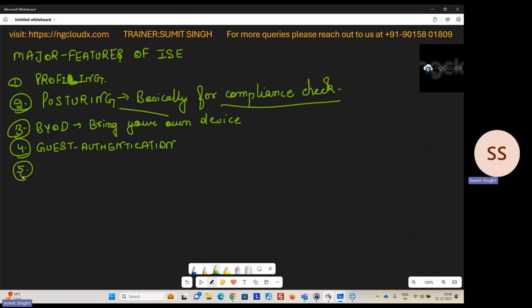So you can authenticate that guest, accommodate him, and provide him certain accesses. That can also be managed with the help of ISE. Then you have MFA as well, multi-factor authentication. You can also configure MFA in Cisco ISE. So this is your Cisco ISE, guys.